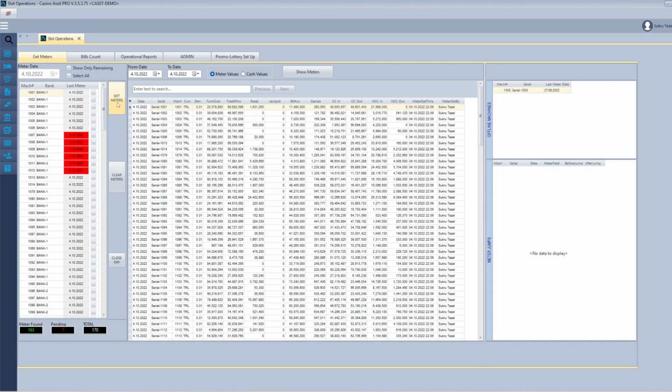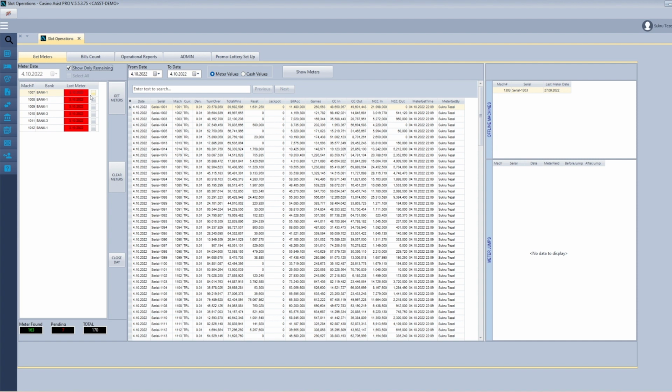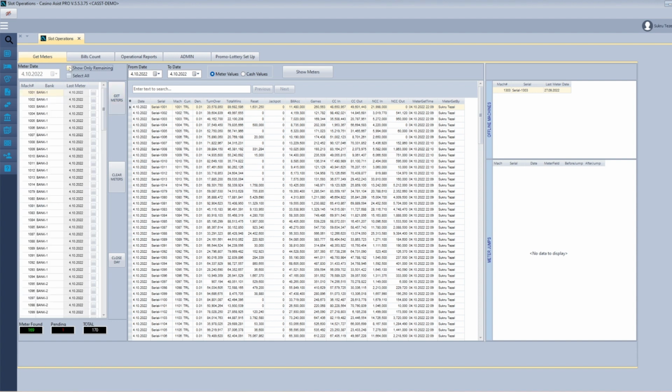Now I am reported that meters of 163 machines were retrieved successfully and 7 remained, as 6 of them in the list are colored and 1 of them is not connected. You can continue with the remaining ones, or repeat the data transfer for others, for updating. Repeating the data transfer will update the meters in Casino Assist by overwriting the existing ones for the current gaming date.